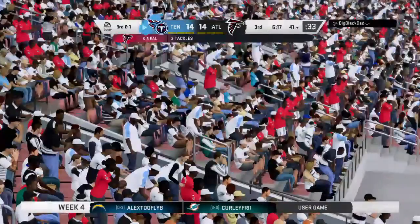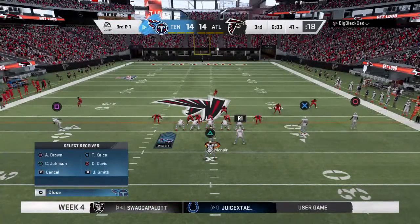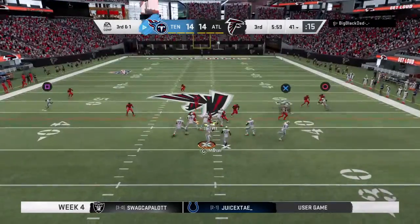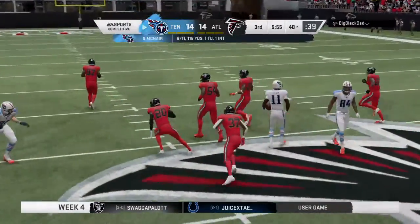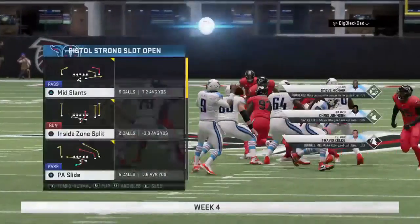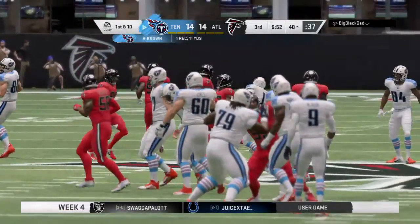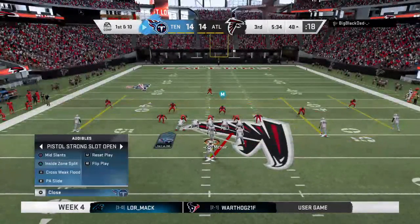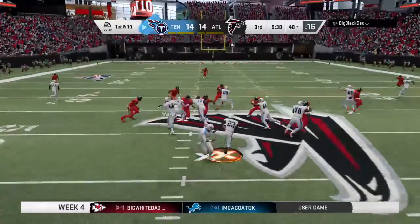Because as an offensive coordinator, you can keep people a little bit off balance and guessing because you don't have to throw it. You can come back with a strong run game if you want to. And if you're in 4-down territory, that really opens things up for you. Now a man open down the middle of the field. An 11-yard pickup for the Titans and a first down. This has to go down as one of the simpler routes in the playbook, but oh so effective. Nice completion there. Keeps the sticks moving.